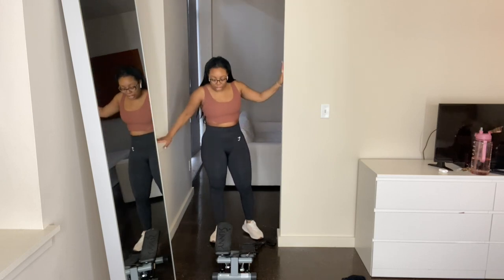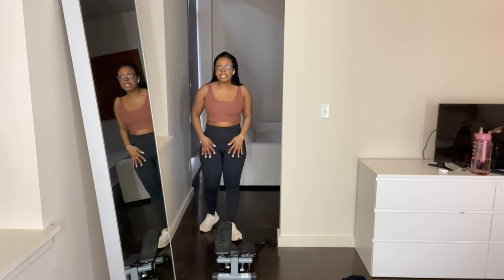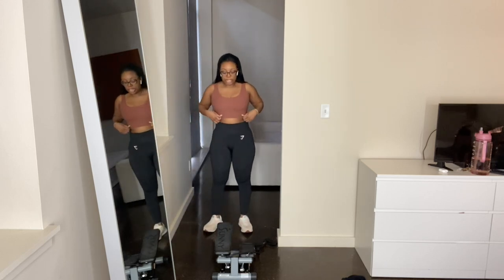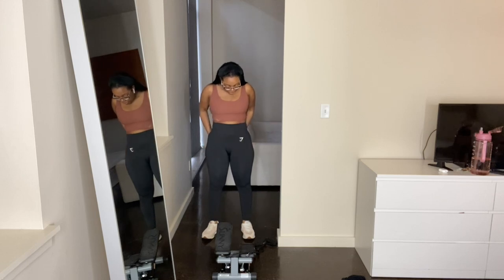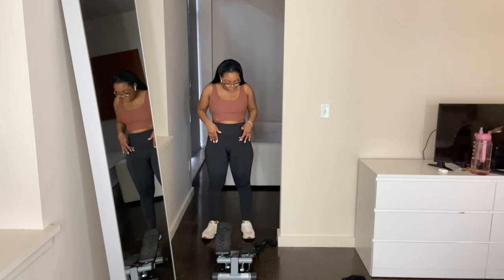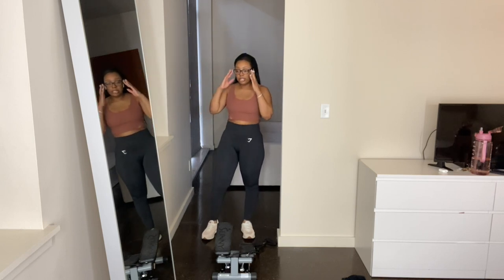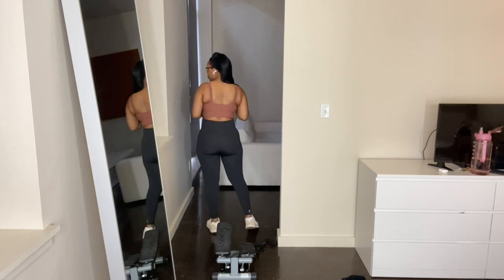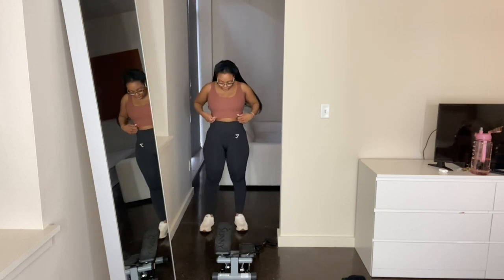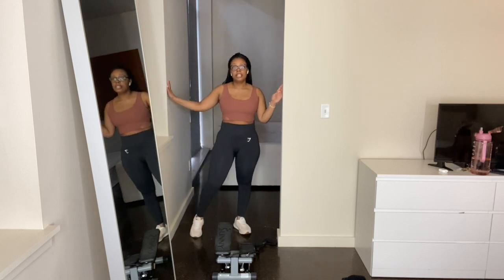Quick little second break. I think I'm gonna go to 10 or 15 minutes, but let me show y'all my outfit real quick. I have this top from Amazon — I love this bra. I got a little deodorant on it putting it on, so don't mind that. Pants are from Gymshark. I actually put a dupe in my fitness list on Amazon if you want something less expensive. These shoes are New Balance — comfy and cute. I like this bra because it goes all the way down to the stomach, so it doesn't really feel like a bra — it feels more like a crop top.